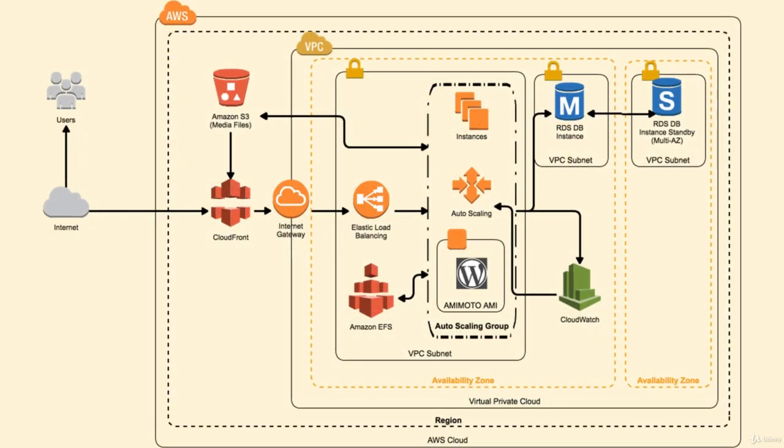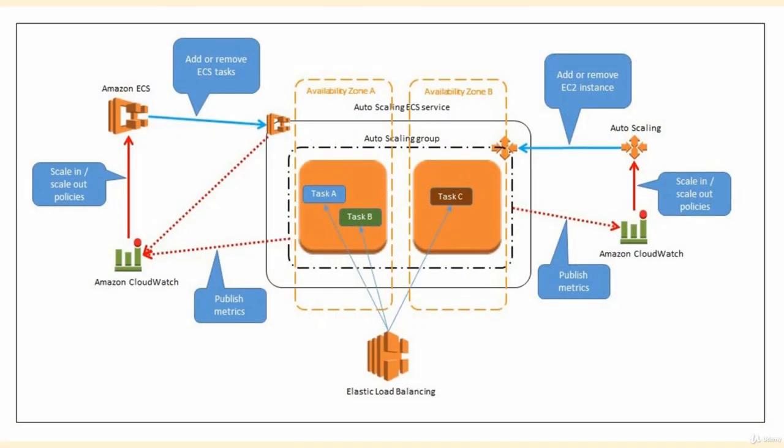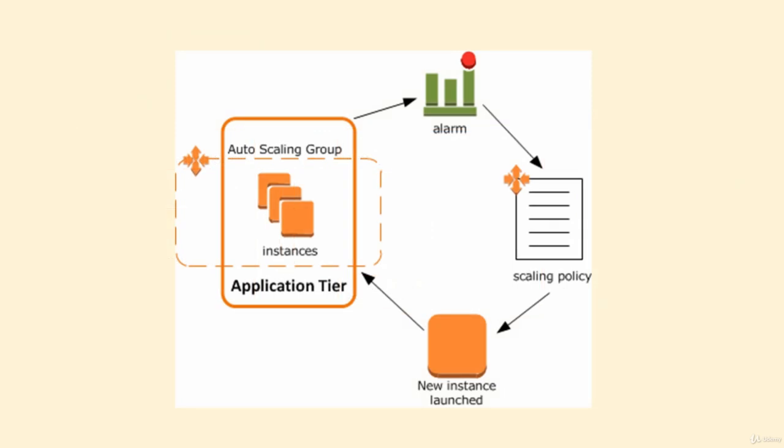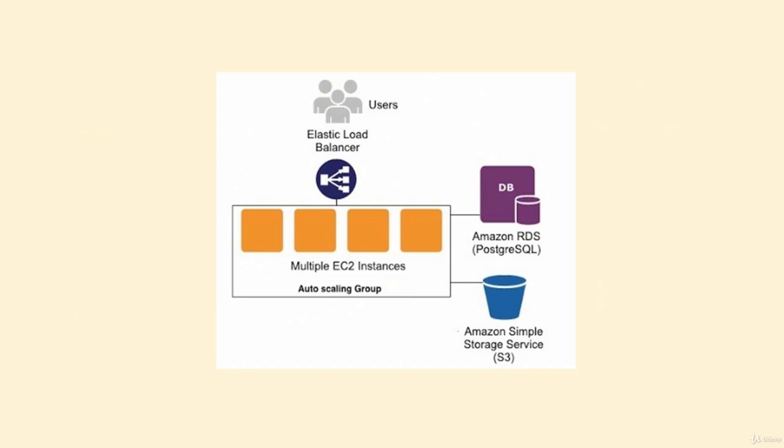We can also build a complex scenario where we have CloudFront, S3, RDS databases, and different kinds of things connected there. We can add an auto scaling group to different instances of the elastic load balancer or different instances of our application in different availability zones, whether in a VPC or outside a virtual private cloud. We may have different types of web tier, application tier, or database tier. We can add auto scaling to all the groups. We can add auto scaling for the application tier and set alarms for that, using scaling policies to set a minimum and maximum number of instances that could be created. We can have multiple EC2 instances running using the load balancer for the same database or S3 storage.